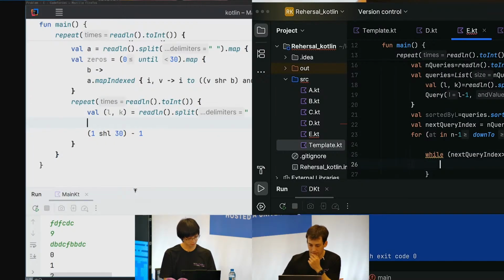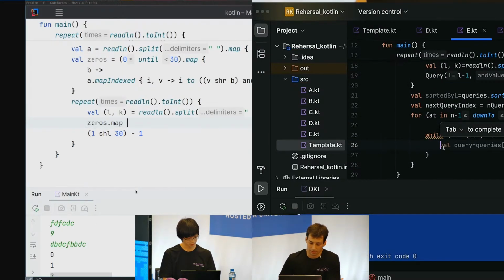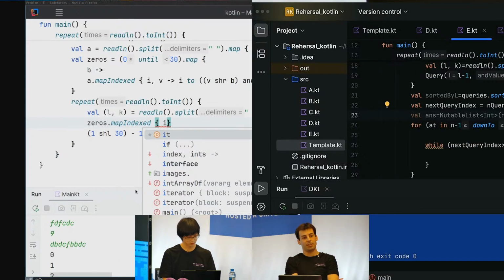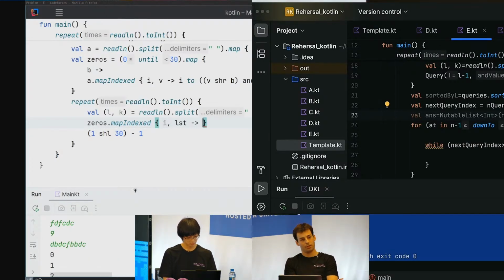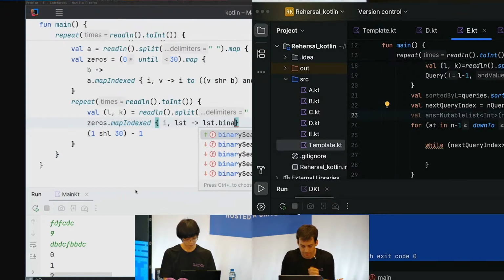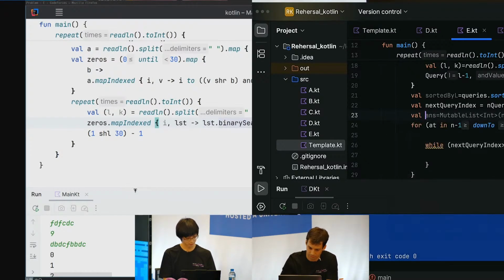Zeros, map. Okay, so then I think we want to maintain a TreeSet of values. This.next, binary search. L minus 1.